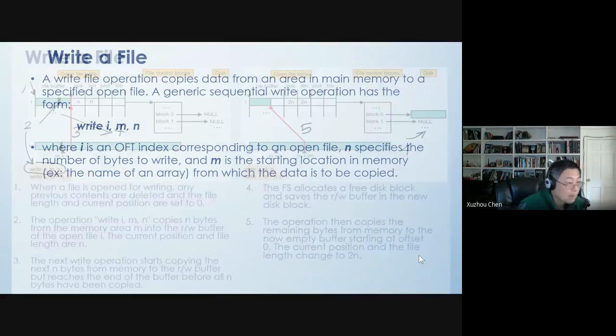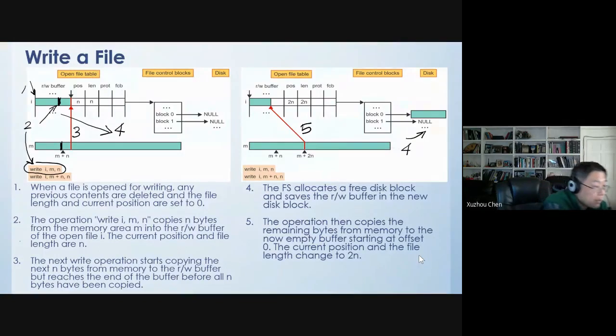Okay. So here's the thing. This is a file which is currently in the memory. The starting location is M. So you're going to write the first n bytes. Initially, all the blocks point to null. That means it's an empty file, and initially the position is 0.